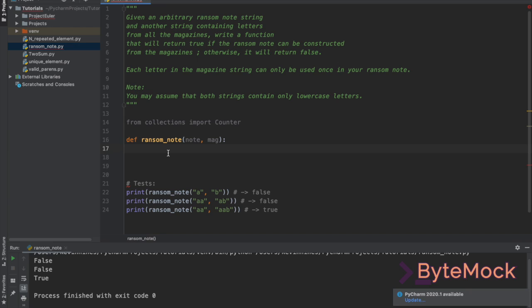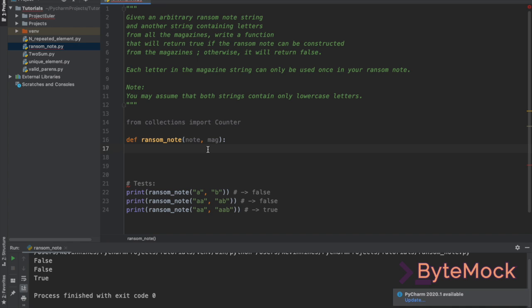When you have to deal with duplicates, generally you want to use a hash map. But let's say initially you didn't come to that conclusion, you didn't recognize that we had some counting going on, and you thought that we can loop through all the characters in our note, and as we come across a character, we can just remove that from our magazine. That way, if the remove is successful, then we know we can continue on. And if we get to the end of our note and we've removed all the characters with success from our magazine, then we know that we can construct our ransom note from our magazine.